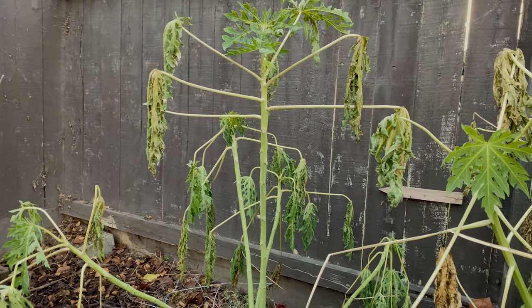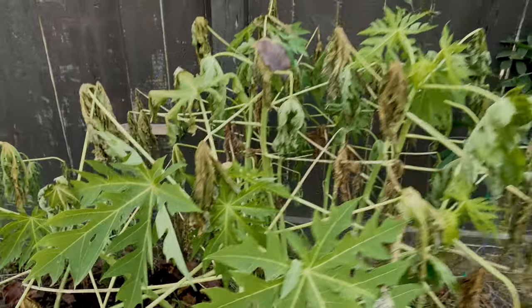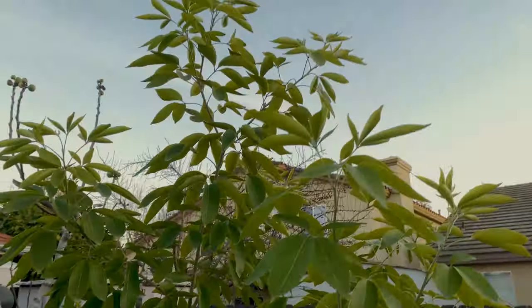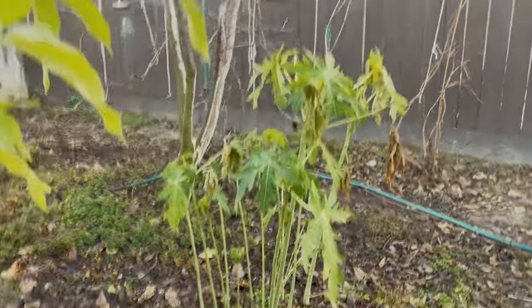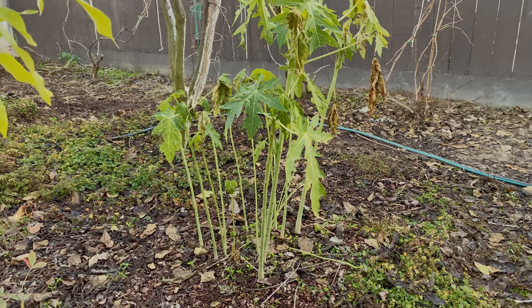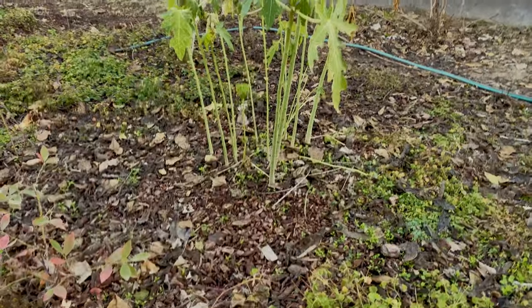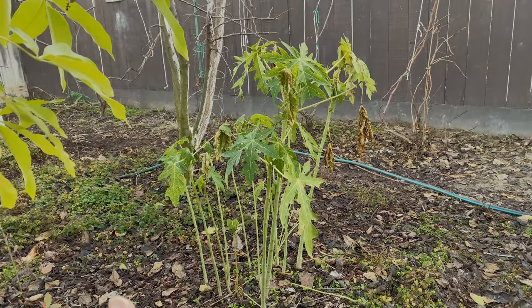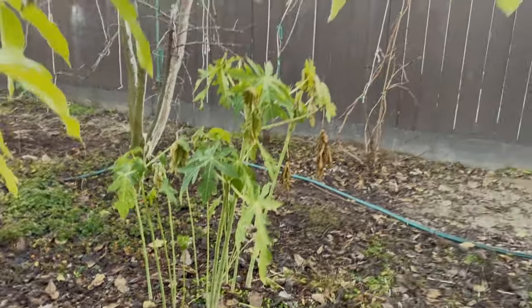So it definitely does not like this location. But Mexican papaya — if it doesn't make it, it's fine, it's still an experiment. There's Mexican over there; you might think it survived because of the fence keeping it a little warmer. But look over here — the Vernon and the Suval sapote, the white sapote, they're doing really well; they never needed any help during winter. And these Mexican papaya seedlings are just in the middle of nowhere compared to a nice warm wooden fence, and they're doing well. They've had literal frost on the leaves and they're doing just fine.